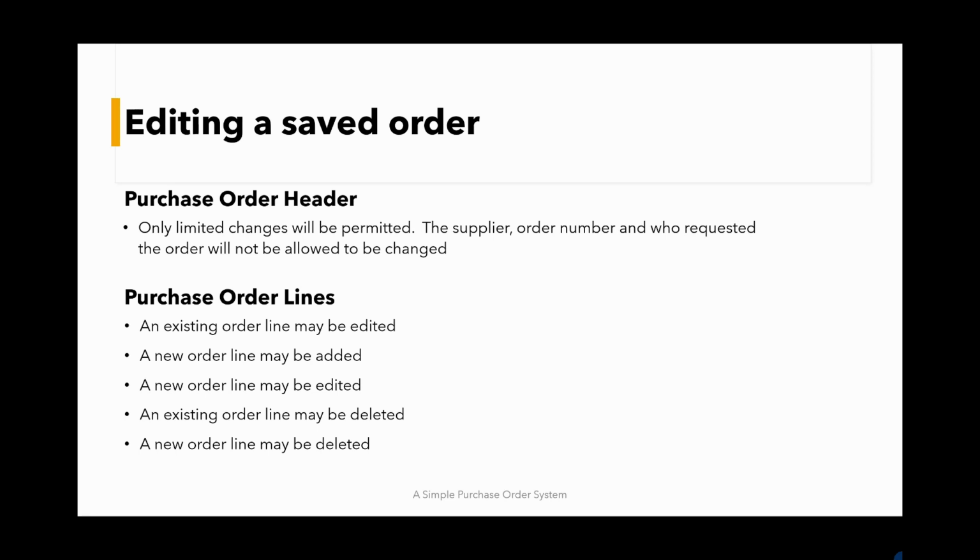It's worth recalling how we deal with the ID of an order line when adding a new order. When a new order line is added, but not yet saved to the database, it is assigned a temporary negative number. For each order, the temporary negative number starts at -1 and decreases for each additional order line. When the order is eventually saved, it is given a positive ID automatically by the SQL database, the PO line ID being an identity column.